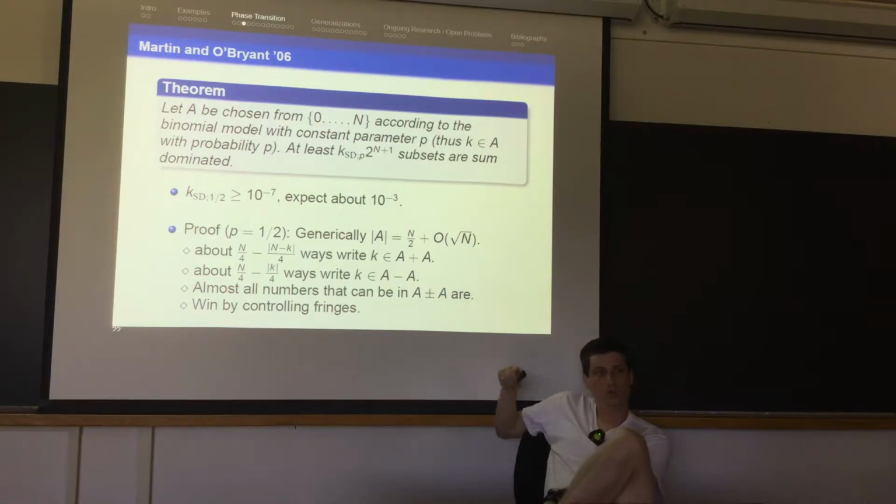elements? Well, you would need to have, if you look at k, maybe k is 20. I could have 10 plus 10. I could have 11 plus 9. I could have 8 plus 12. I need to have both elements in a pair. And you want to count and see how many ways there are. And the number of ways is equal to n over 4 minus n minus k over 4.